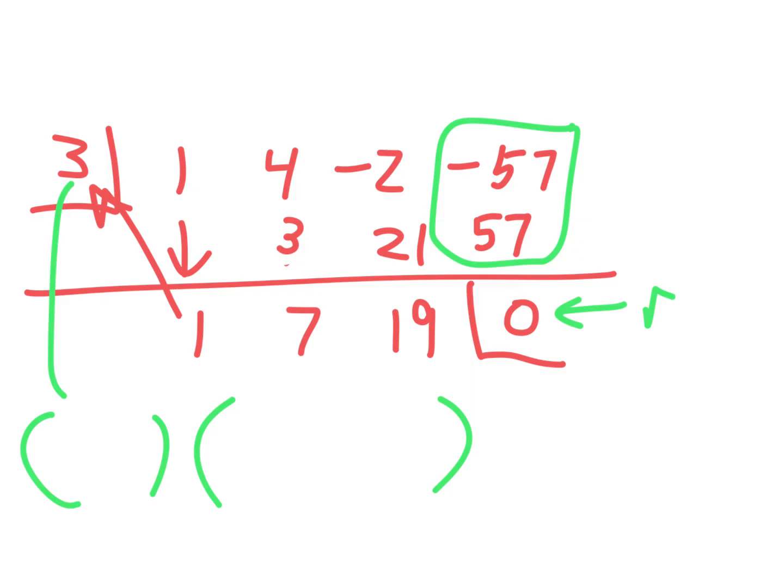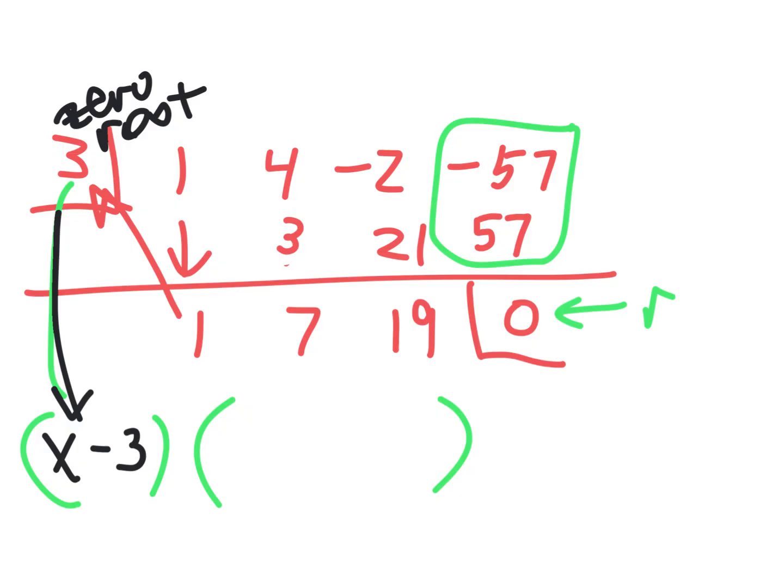Bring down the 3 to make x plus 3. Yeah, you're close. x minus 3. It is a very common mistake. This is called a zero or a root. What it does is it makes this equal 0. See how that would work then? Okay, and then the other part? Then you bring down the other numbers. Yep.